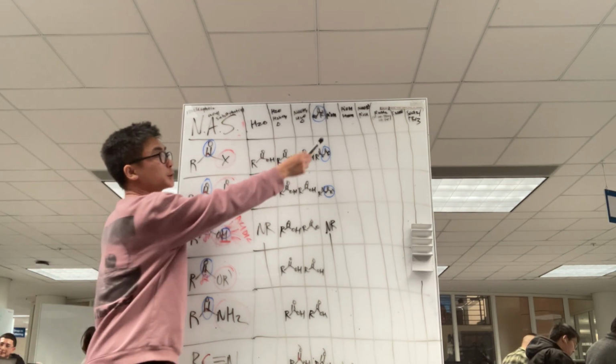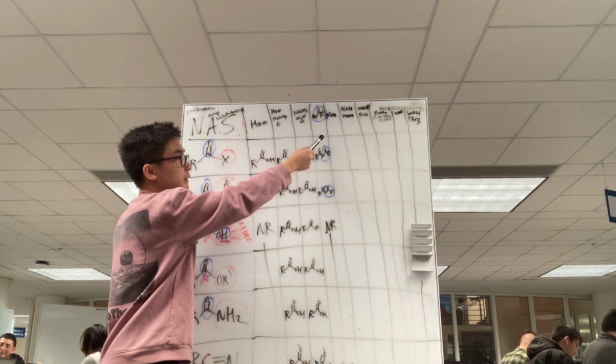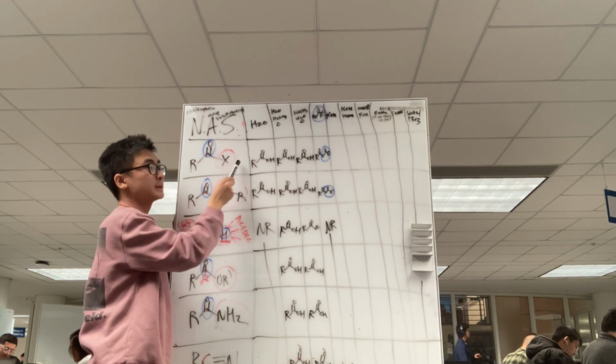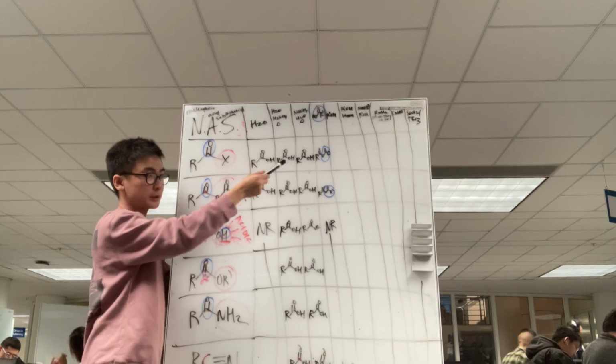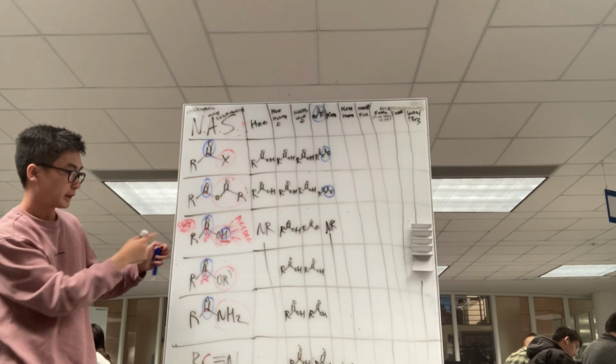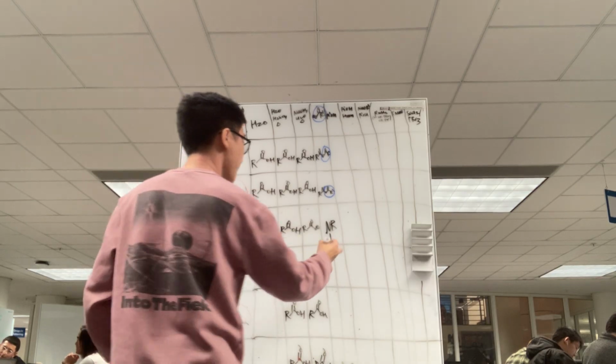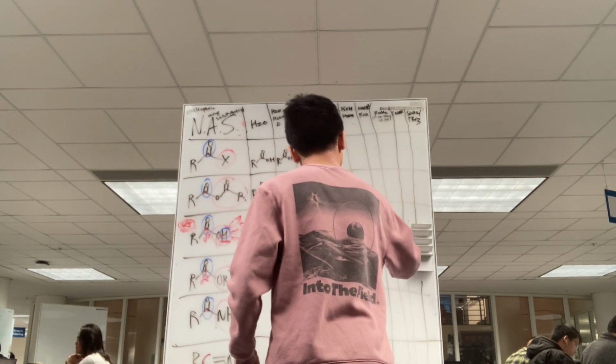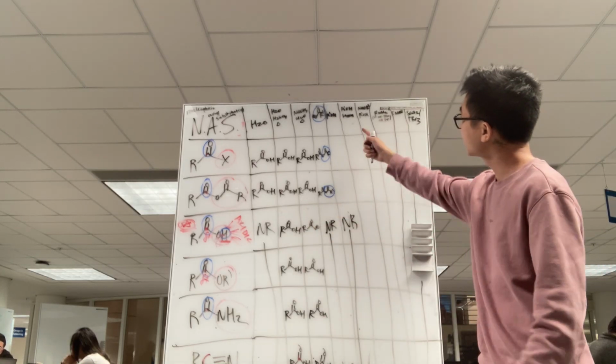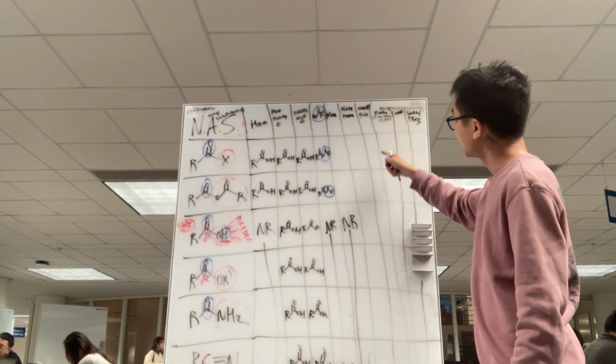Now, if we look at the neutral alcohol with no acid, no water, only the top two most reactive derivatives can react under those neutral conditions. Everything else would be no reaction. Right, so I'm just going to write the no reactions for all of these less reactive derivatives for the ones that have conditions.